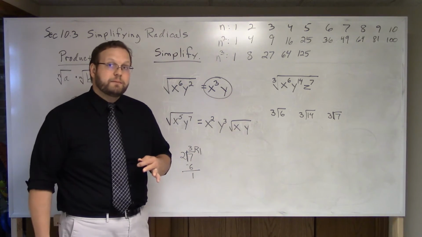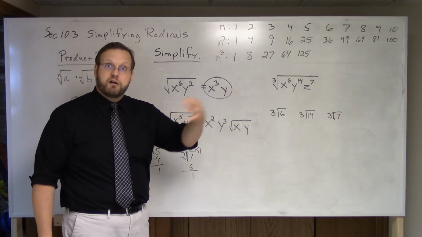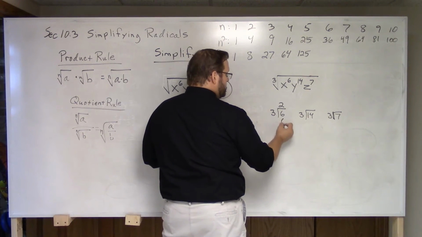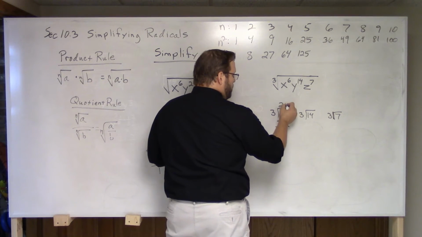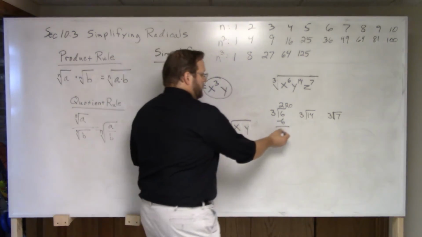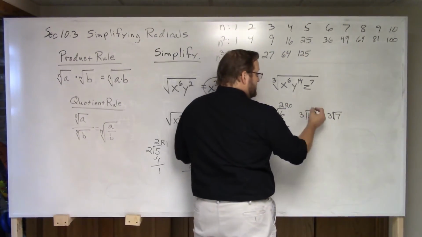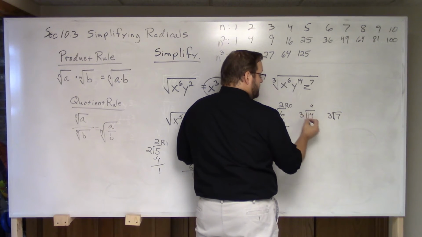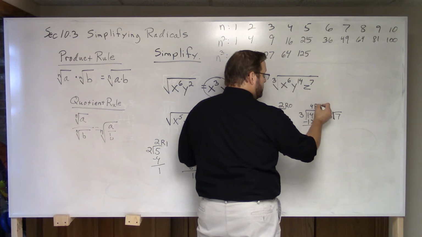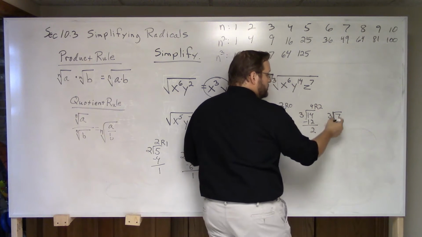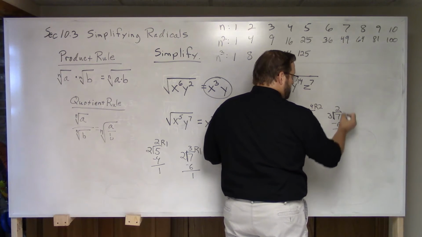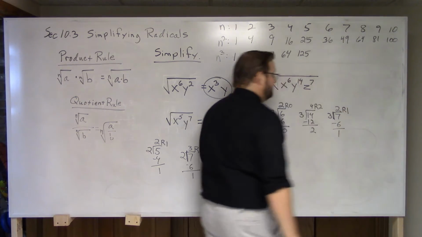Okay, let's write them out, and if there's a remainder, put R and then the number. So 3 goes into 6 twice, 2 times 3 is 6, and then if you want, you could put a remainder of 0, or you could just leave that off. 3 goes into 14 4 times. 4 times 3 is 12, and we get a 2, so we have a remainder of 2. 3 goes into 7 twice. 2 times 3 is 6. We have a remainder of 1.